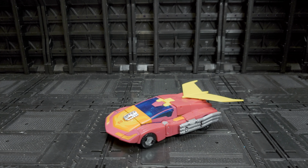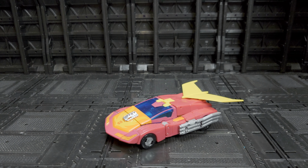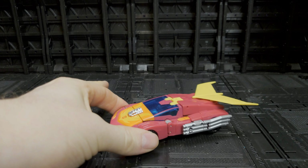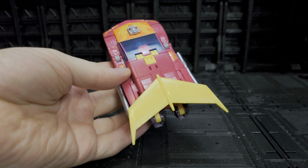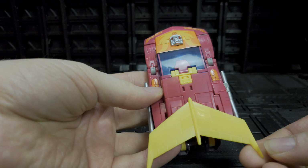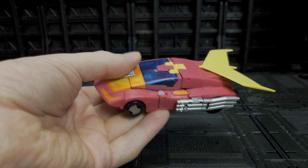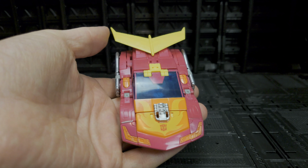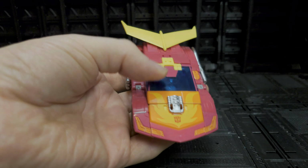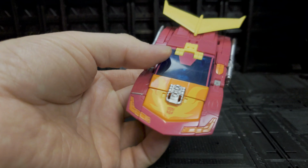So now let's take a look at the main event himself, and yeah, it's an interesting Hot Rod. Let's be fair here. Let's take a look at the way that this dude looks. I think overall it looks okay. It looks nice. The spoiler at the back is maybe a little overly large. The paint, the color, the plastics that they've used are very, very nice. I do like this big translucent blue that they have on this. I'm glad, because my KO Masterpiece version of Hot Rod isn't blue here, and that's one of my biggest criticisms of it.